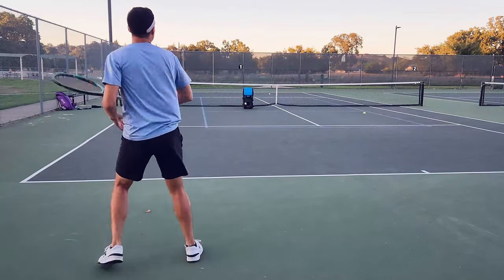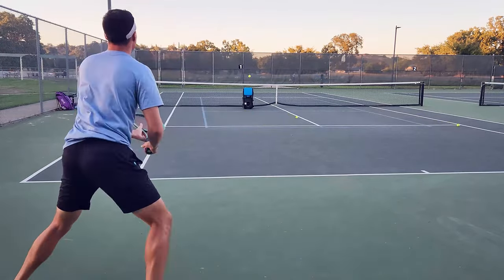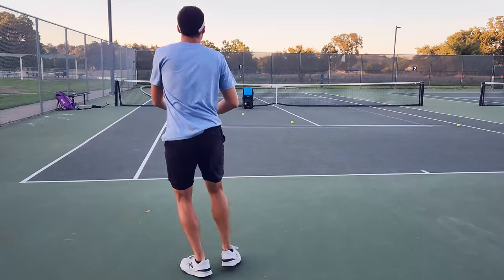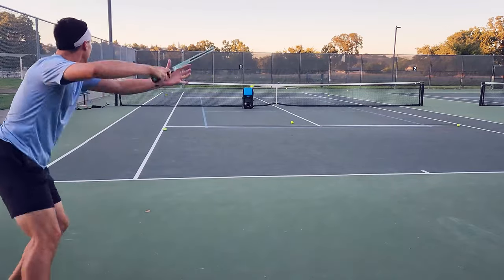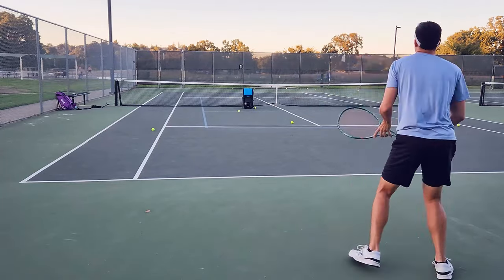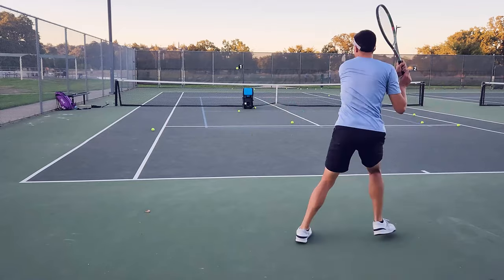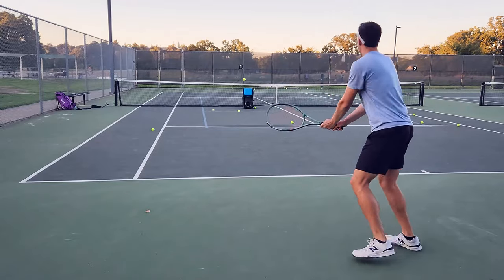I do love hitting on the machine. I think it's such a good and efficient way to get to know a racket because every ball is basically the exact same as the last ball. You can hit the same exact shot over and over, get into whatever position you want, pick any spot on the court to hit at, any level of intensity — you can really go for stuff without consequence of losing the point or ruining the rally. I genuinely think using a ball machine can be one of the best ways to get to know a racket. When you're rallying, you spend so much time running around and reacting that it can actually be hard to get to know a racket that way.